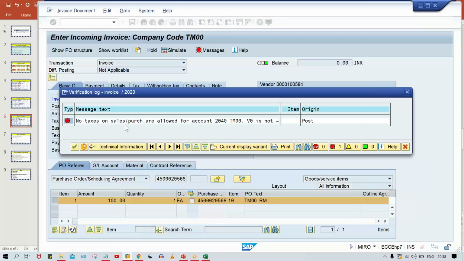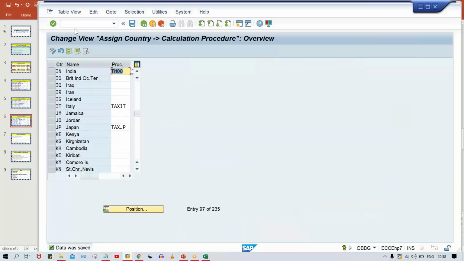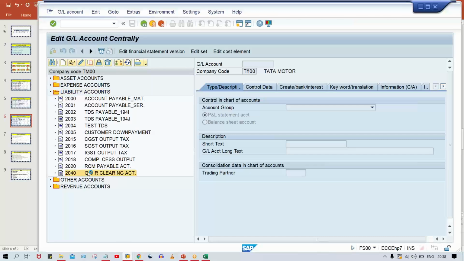Now it says no tax on sales or purchase is allowed for the account 2040. It means there is one more thing we have to do, guys. Look here, we are getting an error. Go to FS00 and enter 2040. This is a liability account, the clearing account.